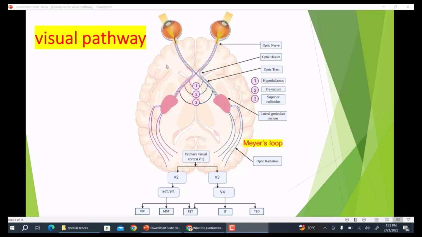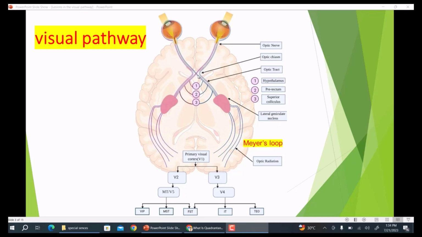The visual pathway starts from the optic disc, receiving fibers from the nasal and temporal ganglion cells of the retina. Emerging from the orbit as the optic nerve through the optic canal, the nasal fibers of the optic nerve cross to the opposite side at the level of the optic chiasma in the middle cranial fossa, where the pituitary gland is located. The temporal fibers remain on the same side without crossing to the opposite side.